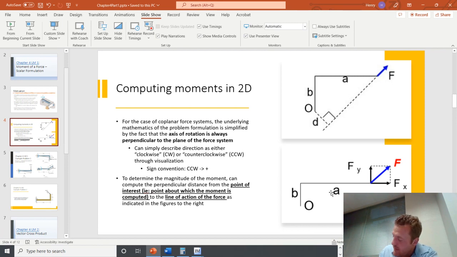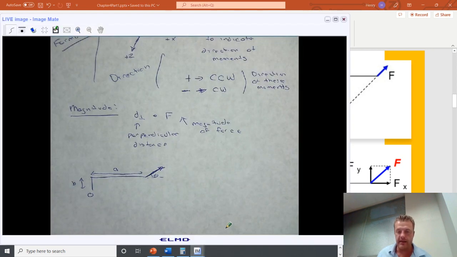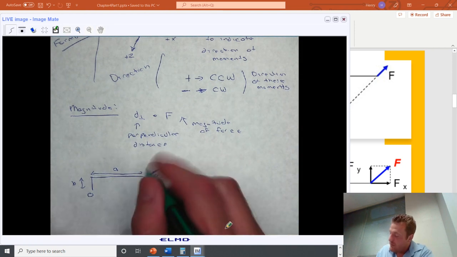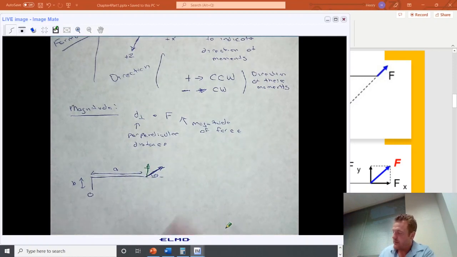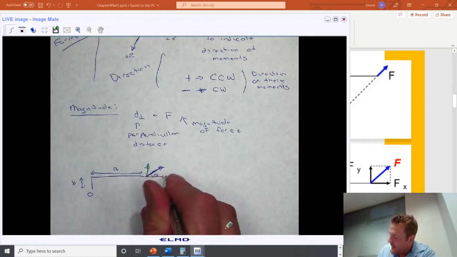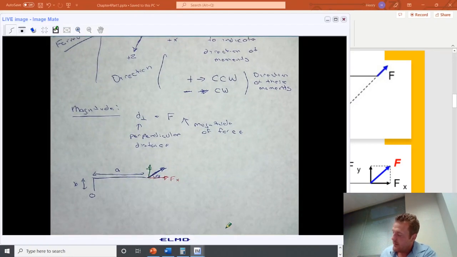So I'm actually going to draw this out. I have my origin, I have my vertical displacement B, I have my horizontal displacement A, and I'm applying a force that looks like it's somewhere up there in the first quadrant. Who knows? Maybe it's just some direction theta. So I'm going to go to my dot cam now. Now imagine that I did a decomposition of this force into a vertical component and a horizontal component. So call that Fx and call this Fy.